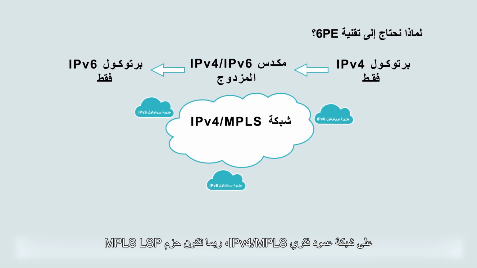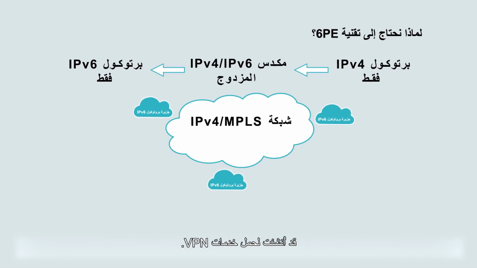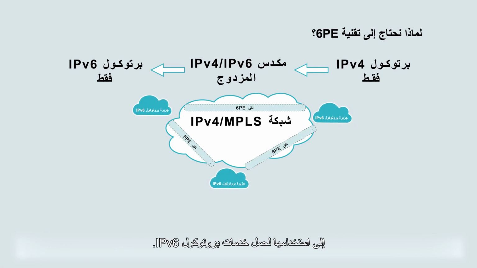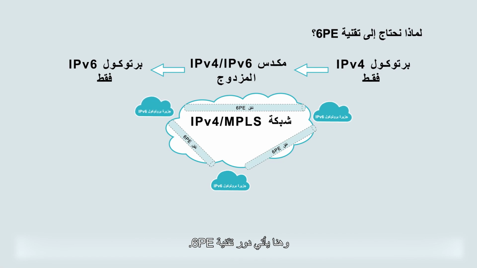A key feature of this solution is that peers on the backbone networks do not need to maintain service routes. This lowers the consumption of CPU, memory, routing engine, and other resources on peers. On an IPv4 or MPLS backbone network, MPLS LSPs may have been established to carry VPN services. If such MPLS LSPs already exist, network administrators may want to use them to carry IPv6 services. This is where 6PE comes in.